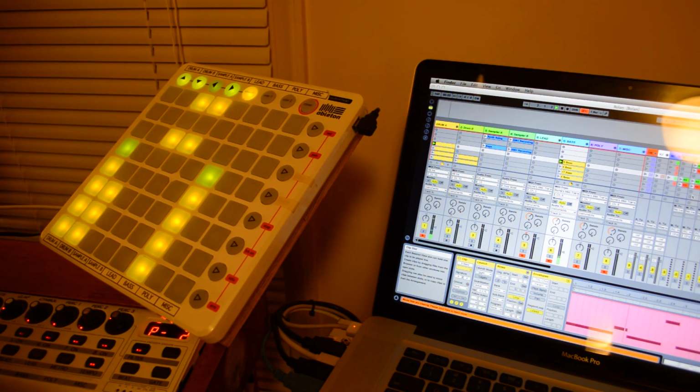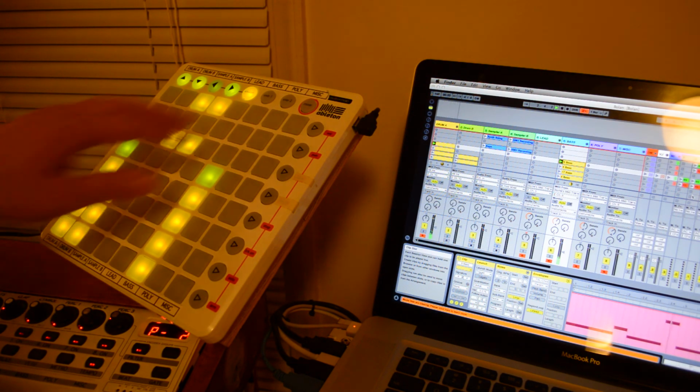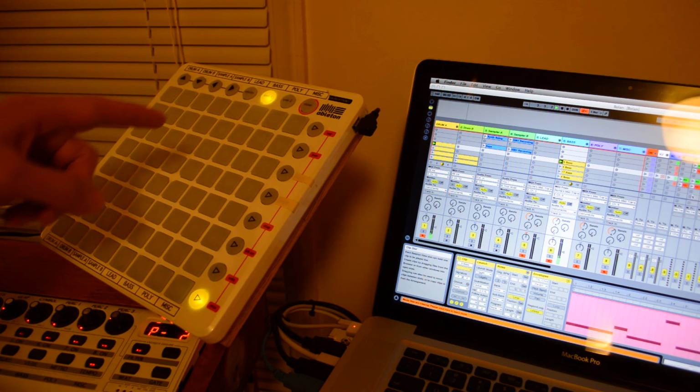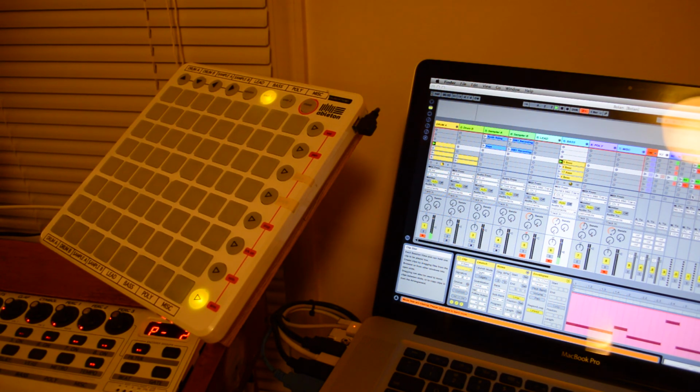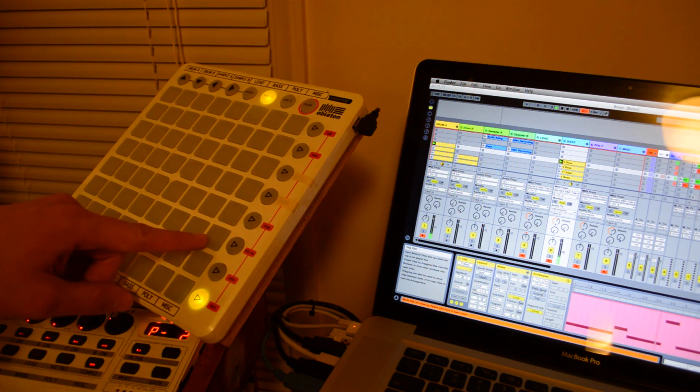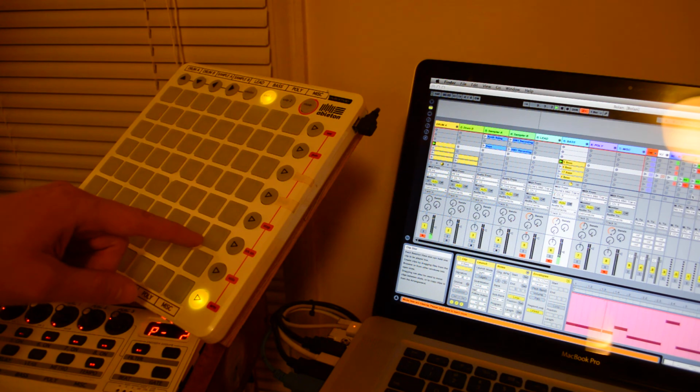So you've got a basic bass and drum loop going there. And then I'm going to go over to the user one panel on the Launchpad, which is what I'm going to use for this demo to show this technique. This button here on the Launchpad sends a MIDI note message on channel 5, and I've got that currently mapped in Ableton to trigger a lo-fi radio effect on or off.